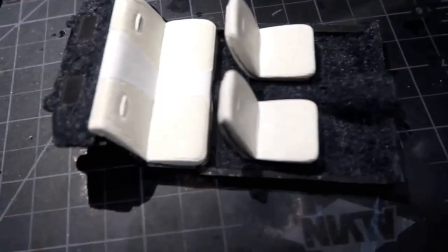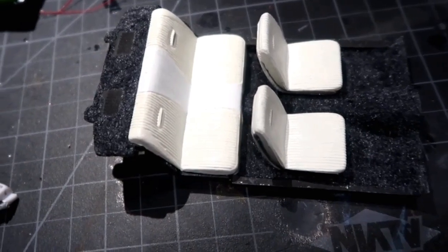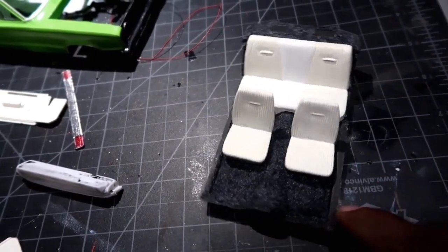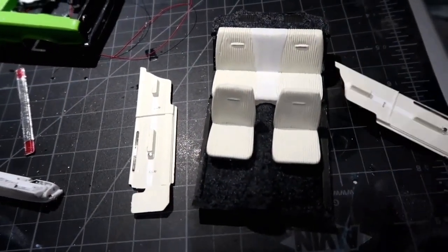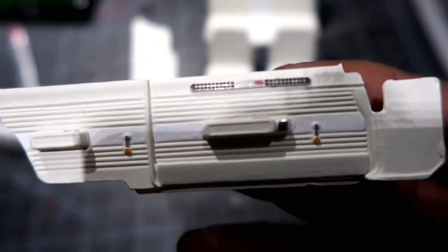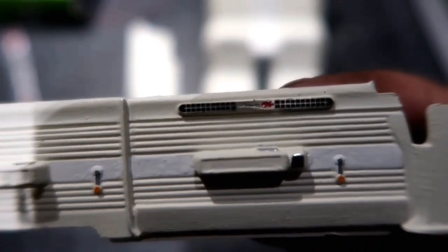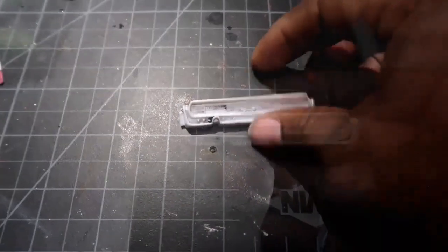So I put the carpet down. Yep, I used charcoal gray for the carpet. And then I got the ivory white. Oh, yeah, that looked real good together. With the classic white accents or whatever you would call it. Accents? I guess. And I don't know if you can tell, but that photo etch at the top. Oh, yeah. The red part, it says R/T. I don't know if you can pick that out. But anyway, that came out pretty cool. Yeah, simple, but cool. Next up, we got the dashboard.